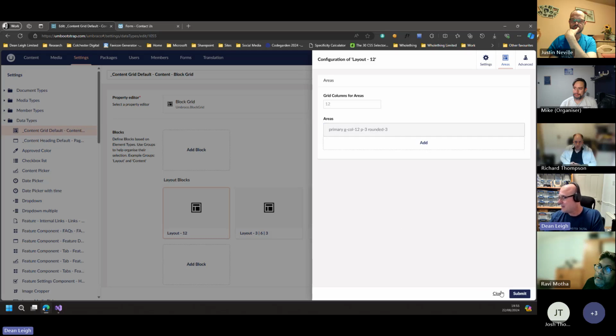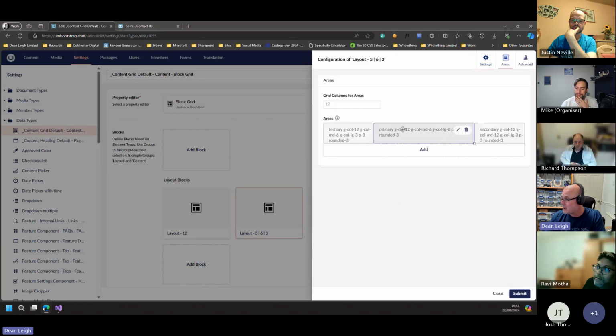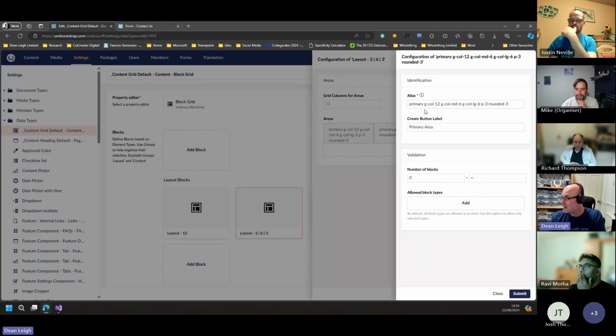Okay, so if I go to a 363, for example, and I go to areas, we can see here that, say, the 6 area is 6 columns wide on a large screen. It's 6 columns wide on a medium screen, but on a small screen, it is 12 columns wide.